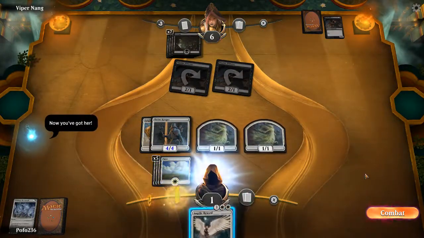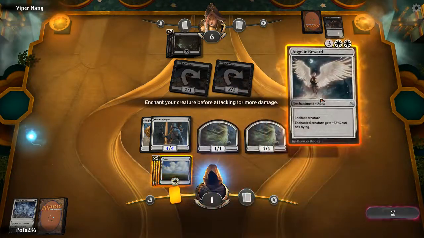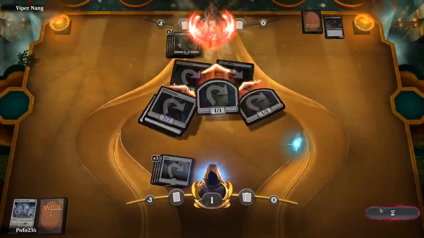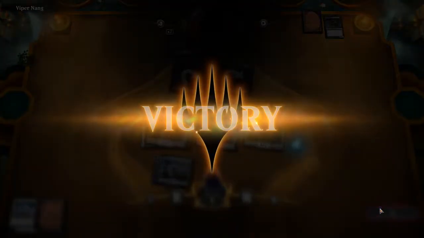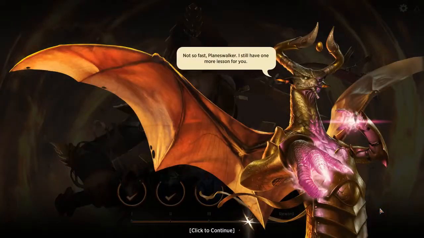Now you've got her. So I'm going to... Oh, okay, so it's telling me to enchant the creature. So go ahead and enchant that one as well. There we go. So victory happens when you reduce your opponent's life total to 0. It doesn't matter what else is on the board. I still have one more lesson for you.